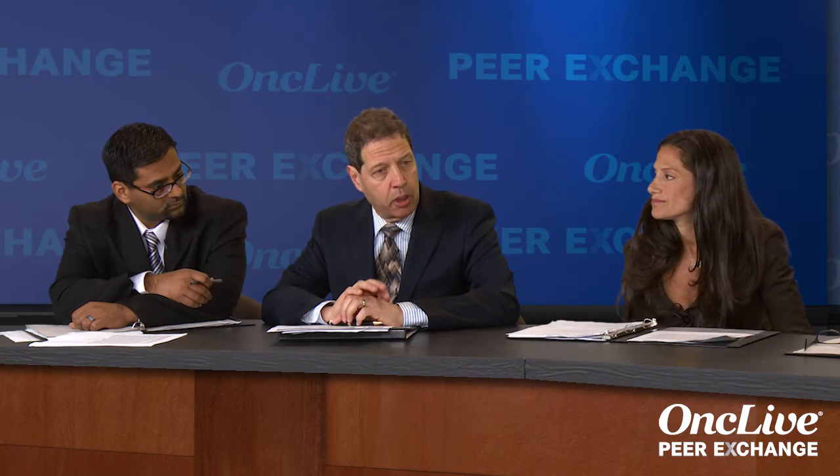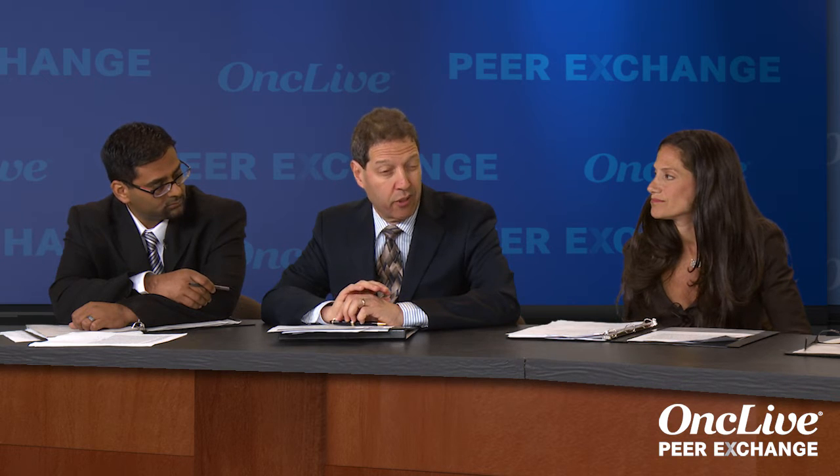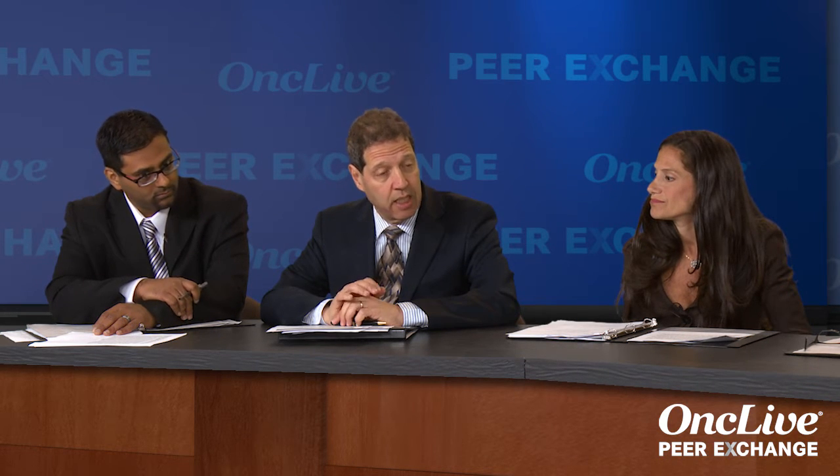A concern I have with under-treatment is the widespread misconception that myeloma is a monoclonal disorder, when in fact it's a multiclonal disorder. Because these clones have variable gene expression and likely differential drug sensitivity, if we narrow our treatment too much, we'll destroy sensitive clones and leave very aggressive clones behind. If you have two clones — 90% sensitive, 10% resistant — and you under-treat, you'll achieve a VGPR and have a horrible resistant clone left because you elected not to use multi-agent induction.